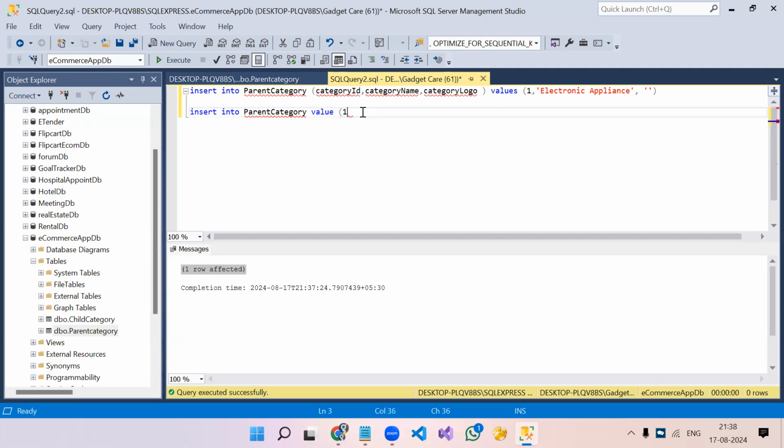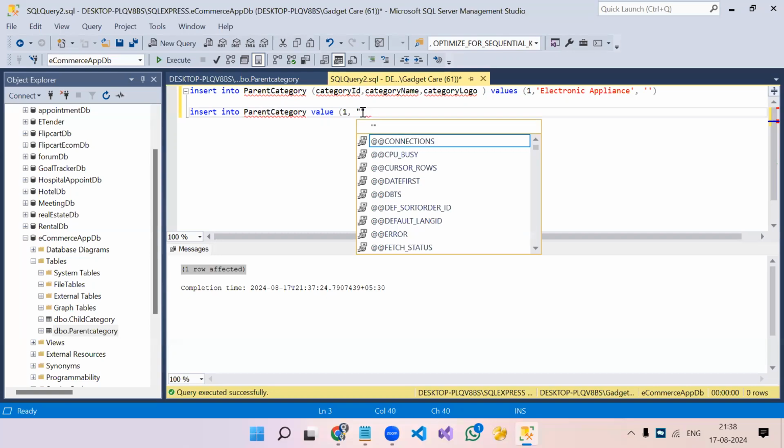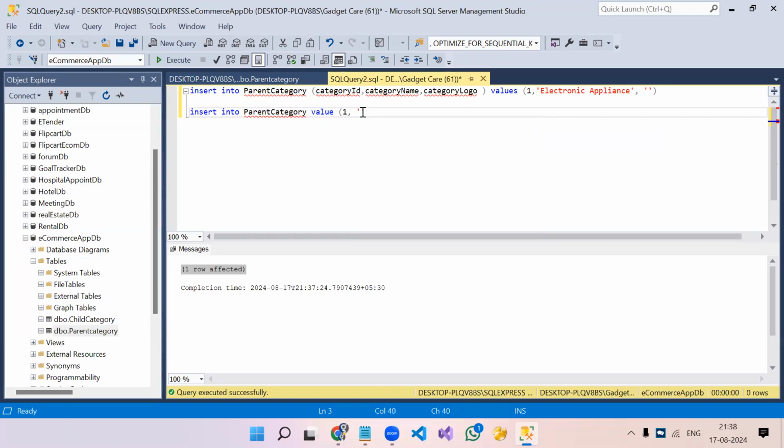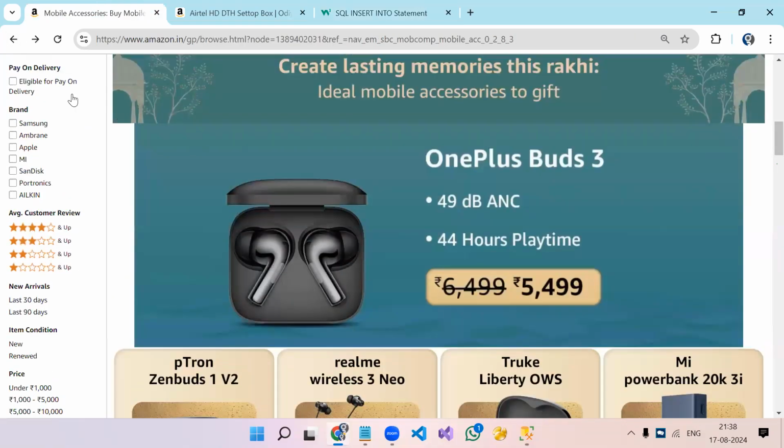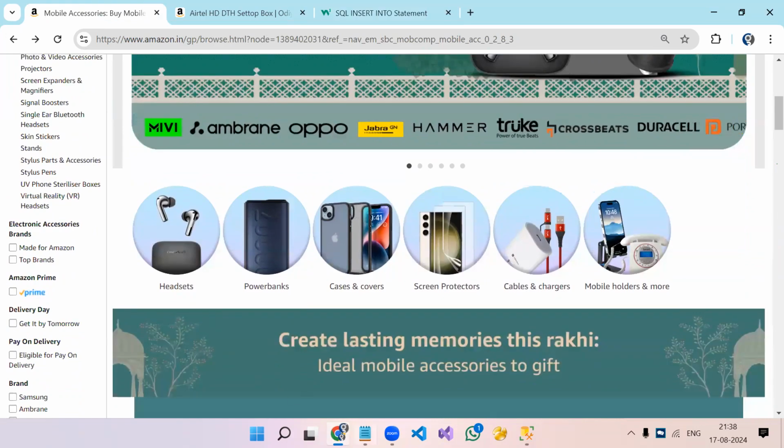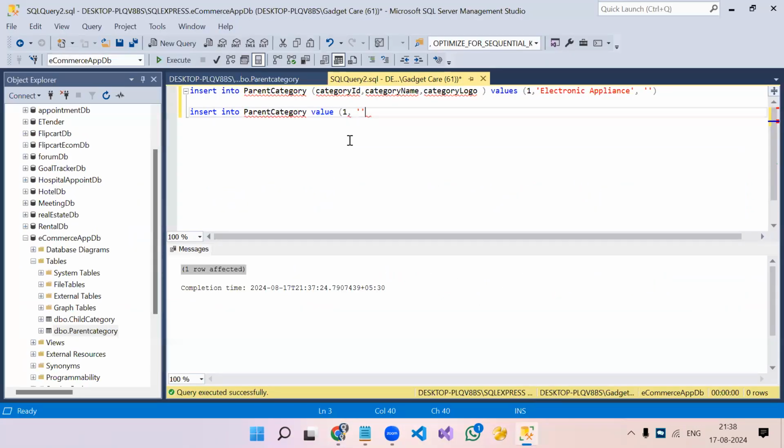Now if we again try to provide 1, and let's try, single quote, gaming accessories. Then the logo we will keep empty. Now I will just comment it. In this window, if you have to comment, you just have to add two hyphens. Now if we try to execute this query, we will get an error.